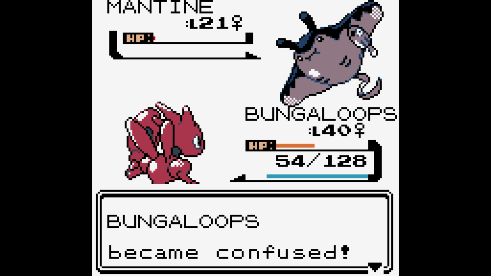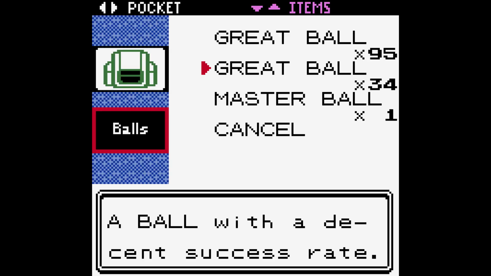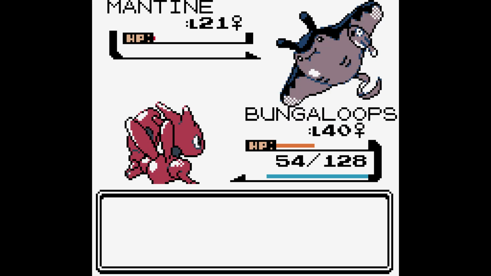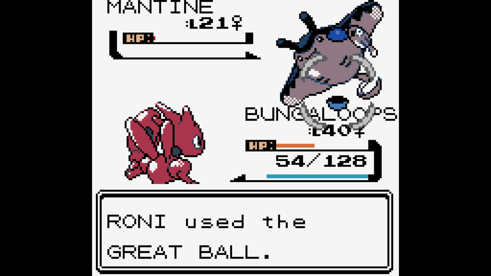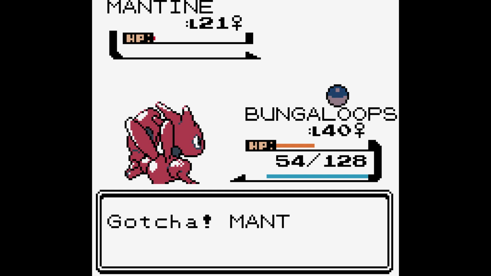Also, it's really cool how in this game you can see... Oh, we're going to heal up if we're confused. Oh no, we're not attacking anymore. We don't have to worry about that. It's cool how you can see the Remoraid attached to the actual wing of Mantine. I don't know, I think that's a cool little thing that they threw in there.